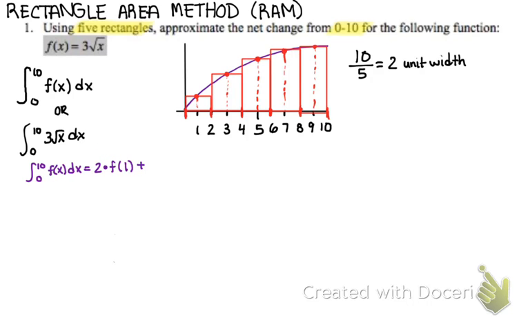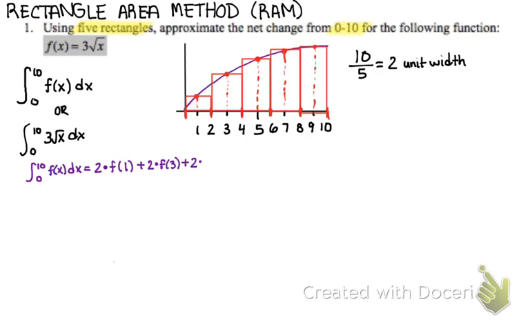So then we'll just go through and do that for every single rectangle. And it'll change based on whatever your interval is, so just be careful with your values here. Now, looking here, my base is 2, and my height comes from 3. So I'll write a base of 2 times the height, f of 3. And I'll continue with the rest of the rectangles.